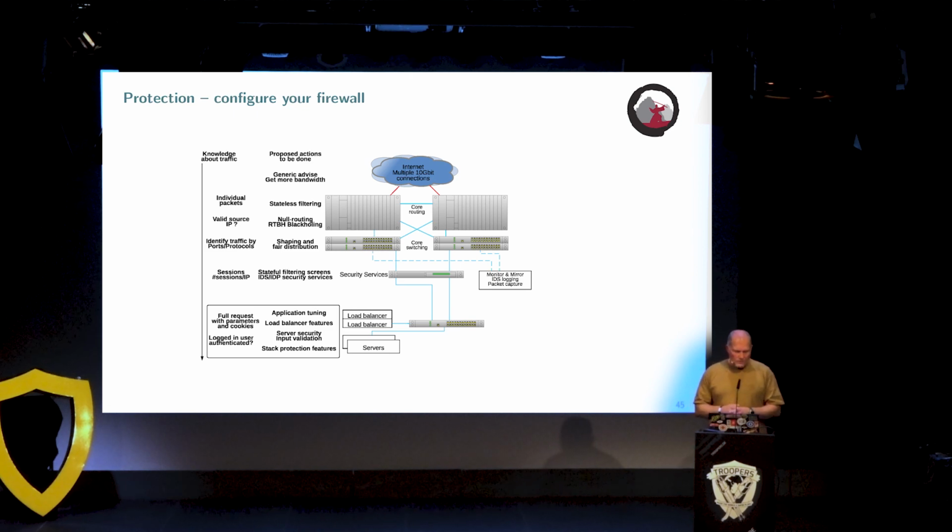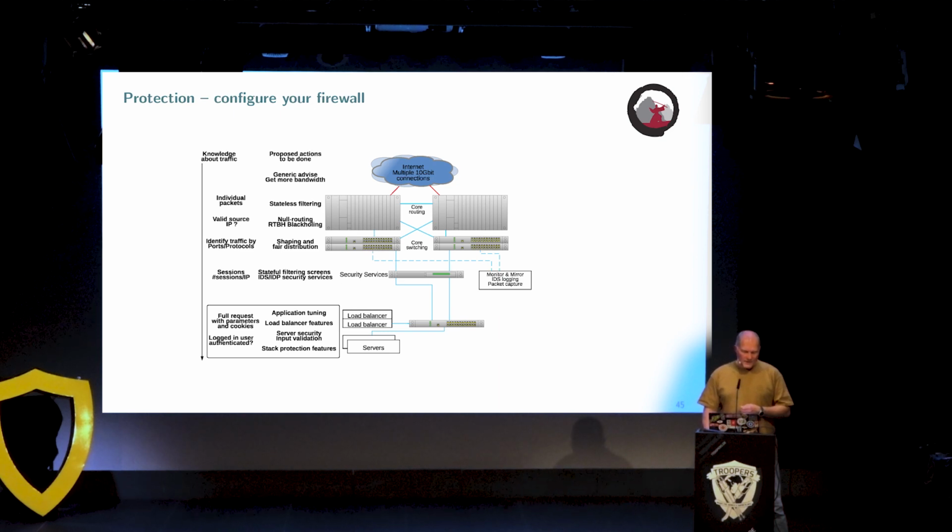We also have something called real-time black holing and null routing, making sure that if you have a full table, if you have a full BGP table on IPv4 or IPv6, you can actually see a packet coming in, which is with a spoofed source address. But if that spoofed source address is not active on the internet, there's no way in hell you're ever going to be able to respond to that IP. So better turn it away before it reaches your application that tries to send it back to your router, which will just throw it away. So having a full routing table, making sure that you only respond to networks that are active on the internet, actually will turn away some of the noise in these attacks.